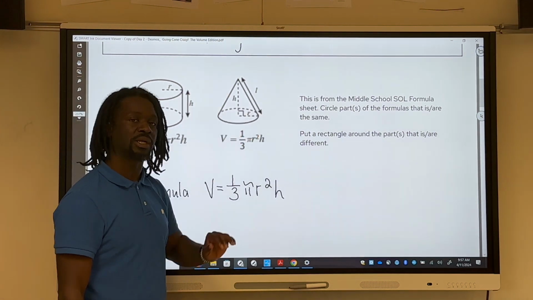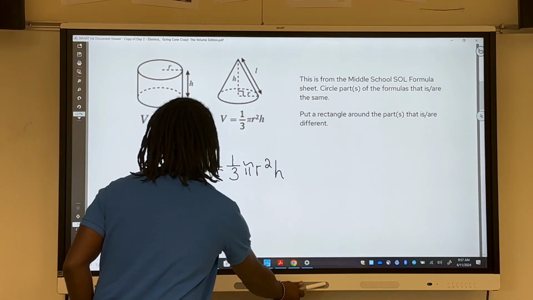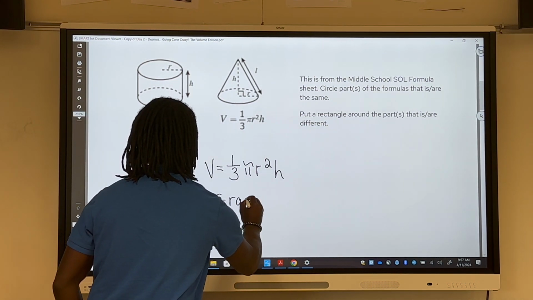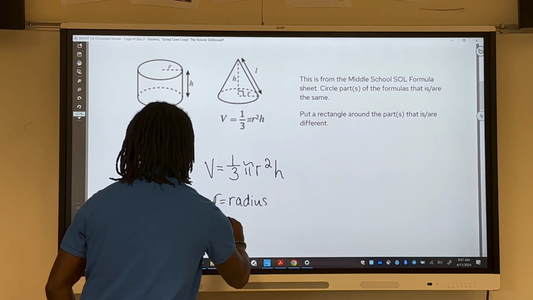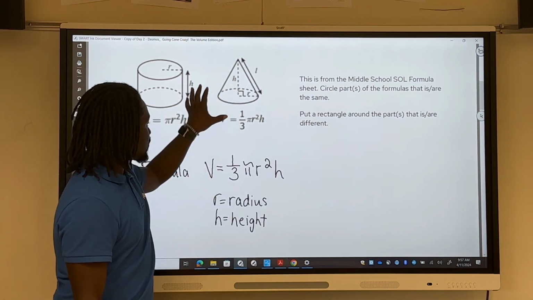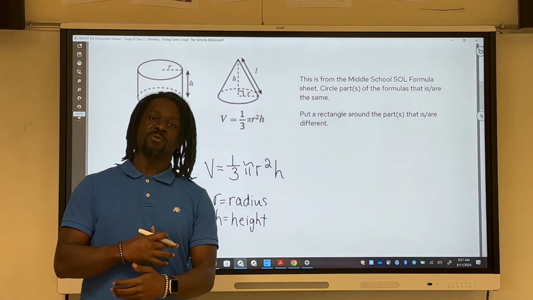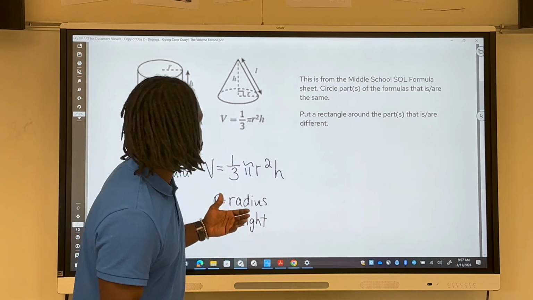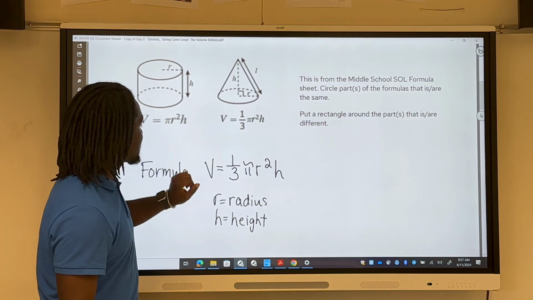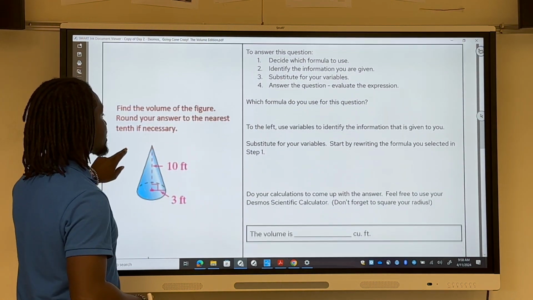So again, we're going to focus on the volume of a cone today, okay? So really quickly, I want to make sure that we understand what each of these represent. The R is the radius, and the H is the height. And so all we're going to need to do is figure out, okay, given our cone, what is our radius, what is our height, and then we know pi, we can either use the pi button or we can use 3.14 for pi, all right? And so all we got to do to find the volume is to take our information and plug it into our formulas. So let's actually take a look at a couple problems, all right?